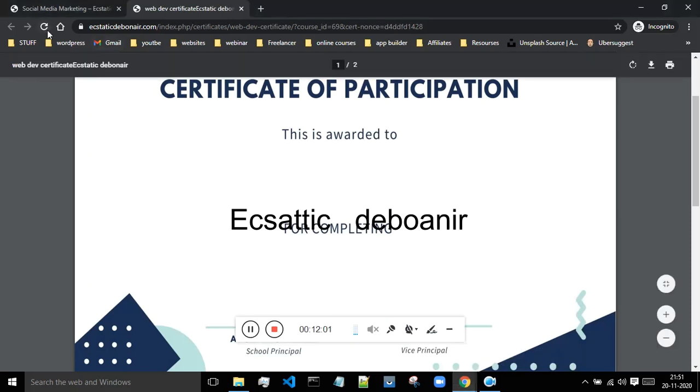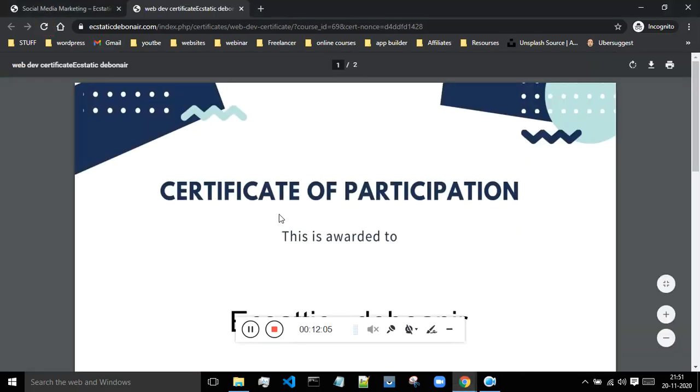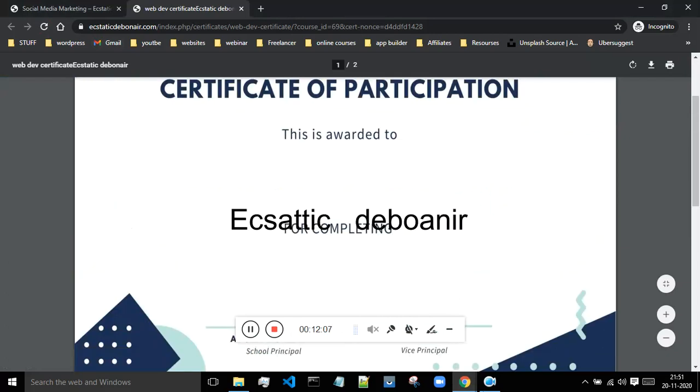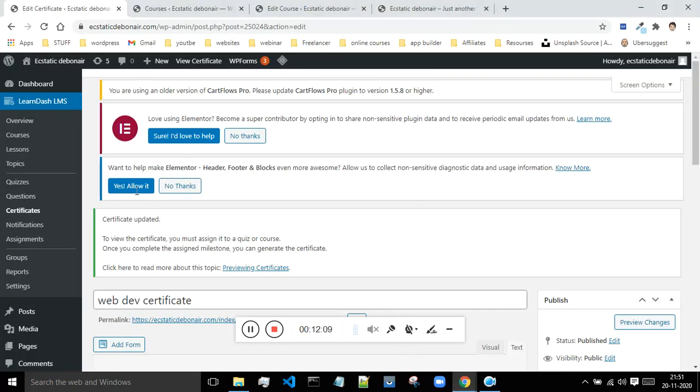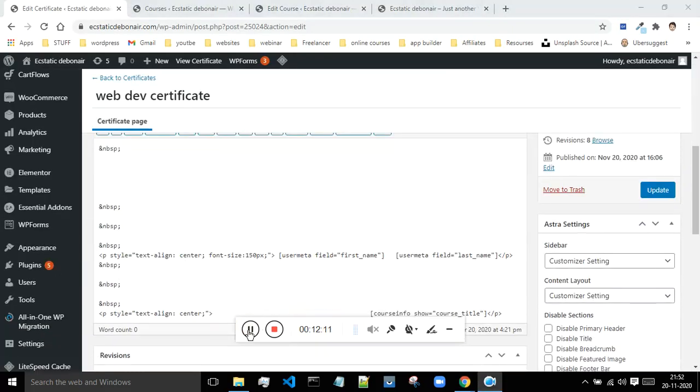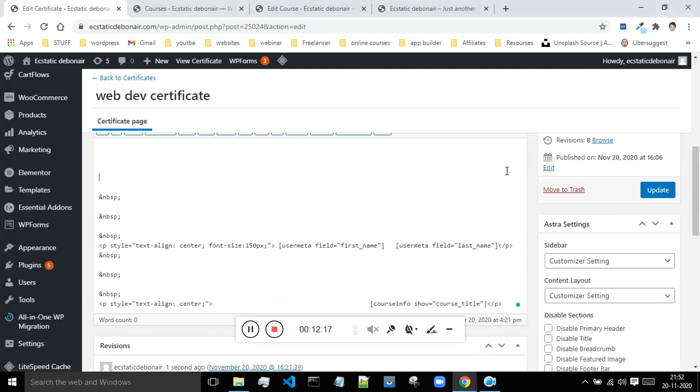This is how you just have to make changes and check how this is working. Still I want a little bit of space. I will remove one more NBSP and click on update.